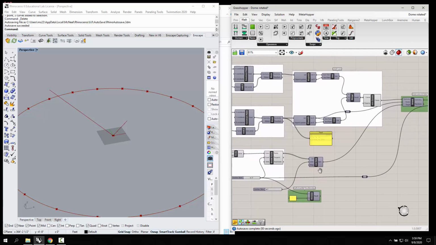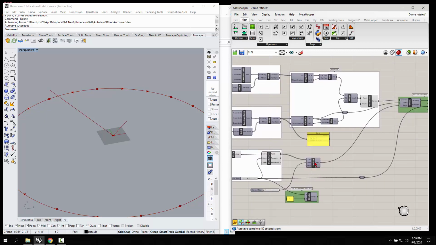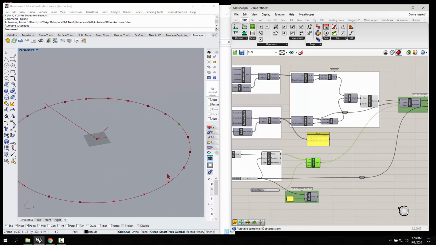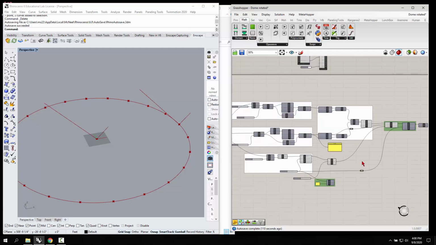And so this reorient takes the first point, which is this list item. So it gets this first point, the first point of the division, and it puts that as the target. And as the source, I'm taking the point here from list A, so it's just the point right here, and the curve is the geometry. What that does is it takes this point and moves that geometry to the new oriented point. So if I go to preview, it moves it over there. So let's just go ahead and get rid of this stuff. All right.